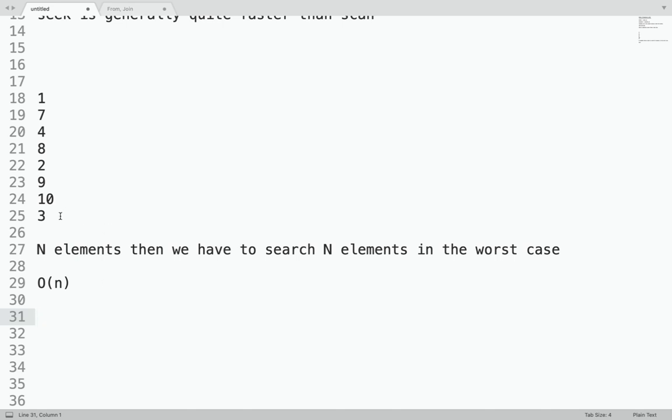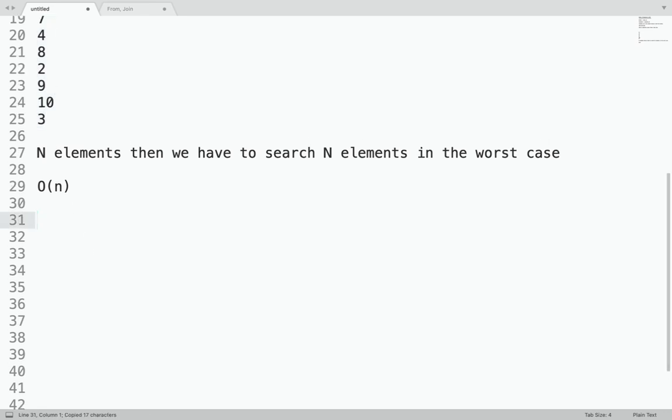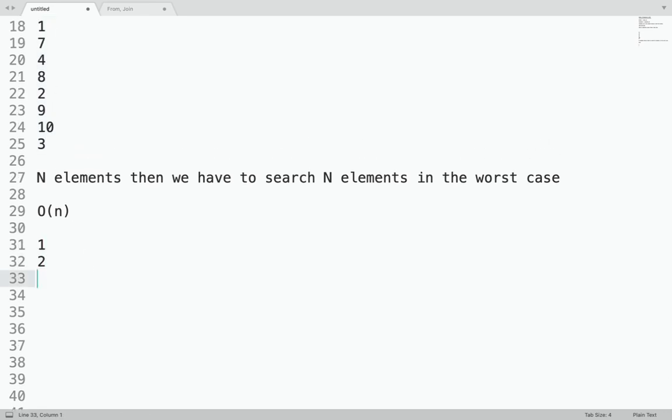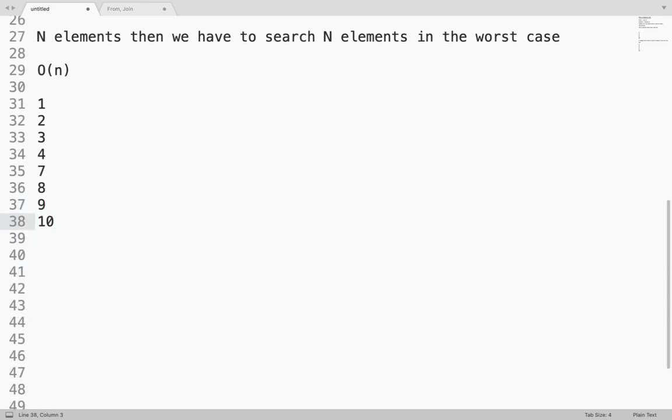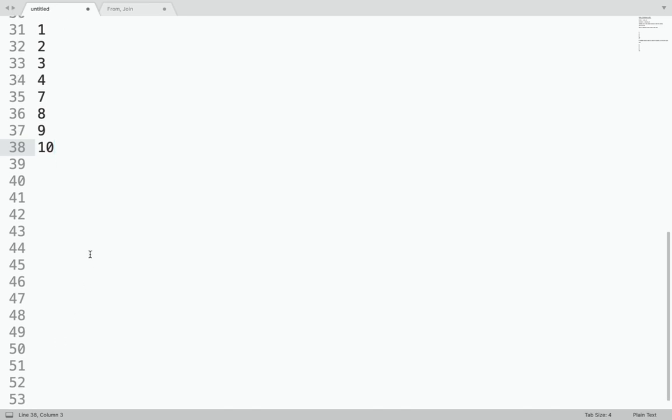But if this would have been sorted, let's say something like 1, 2, 3, 4, 5, 7, and then 8, 9 and 10, then we could have applied a binary search, and it would have been much quicker.